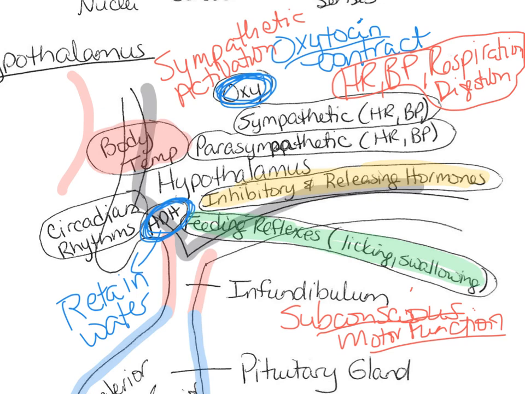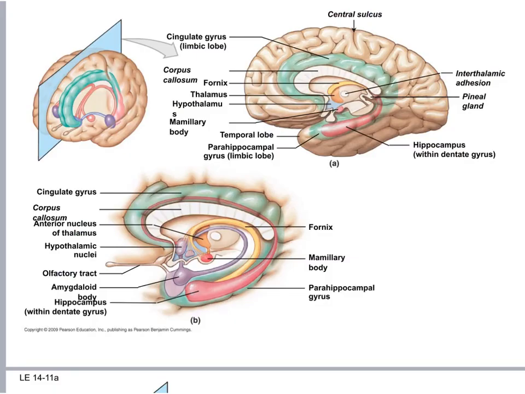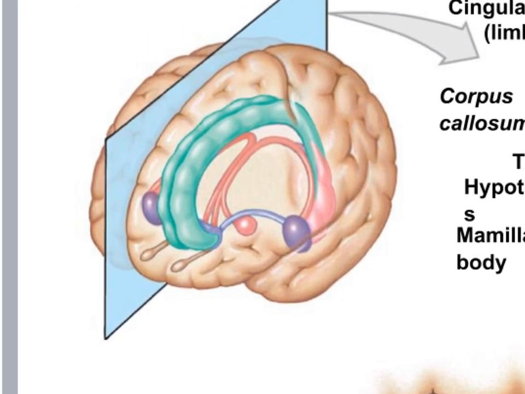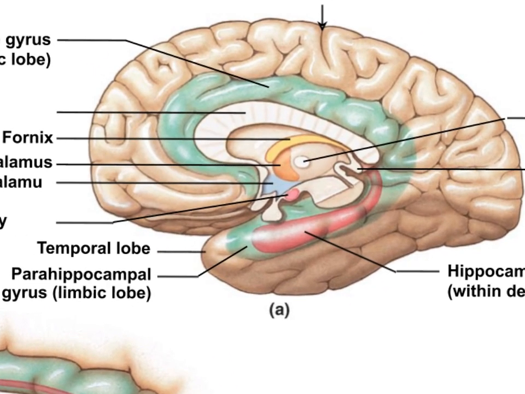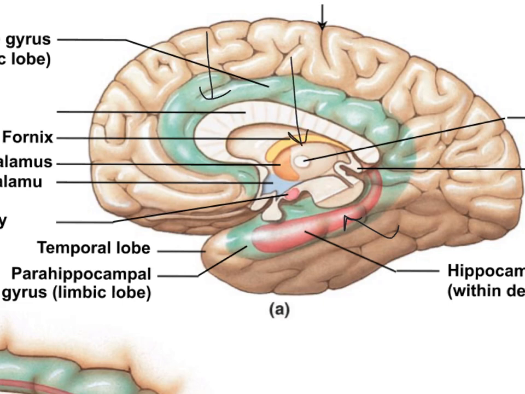The next area of the brain we call the limbic system. So when we look at the limbic system from the front, all this colored area in here, this is all the limbic system. This whole thing. I'll get to that drawing in just a second here. All right, so we've got all of that. If you look at it in just one hemisphere, then it looks more like this. But you can still see all of the colored area. So all of this colored area is part of the limbic system.